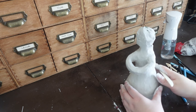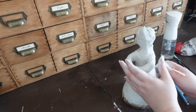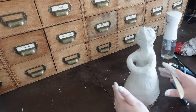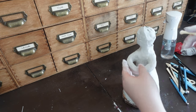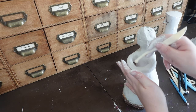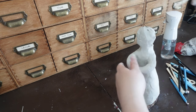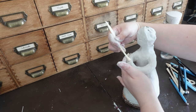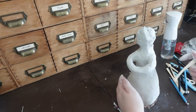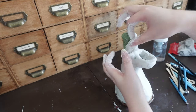Anything you make and put your heart and soul into is going to have that energy. I'm not too worried about making her perfect — she's going to be on my altar, so to me she's perfect. I actually kind of like the wrinkles because it makes it feel more handmade — like, you know, I didn't buy this, I made this, and that makes me happy. I think it's really important for people, especially beginner witches, to realize this.